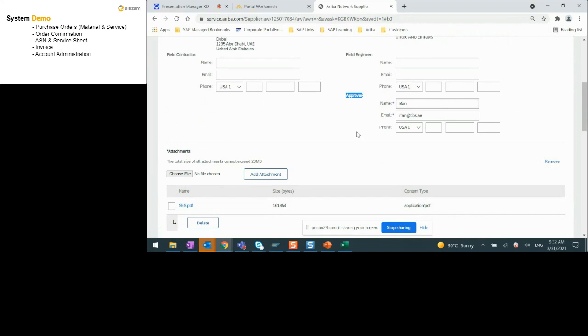A service entry sheet is created when you have completed the service. When you have delivered the service, like how we have seen the shipment, for the service PO it will be the SES. If you have been asked to repair some AC, and you went to the site and you have done the AC repair, after that you will create that SES by entering on which date you have done the service, the date which Tamer has shown.